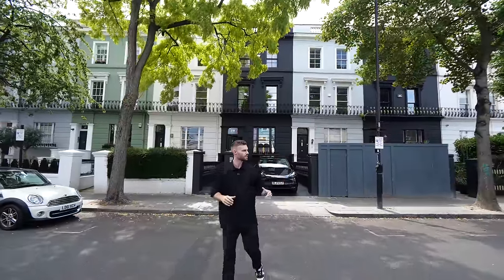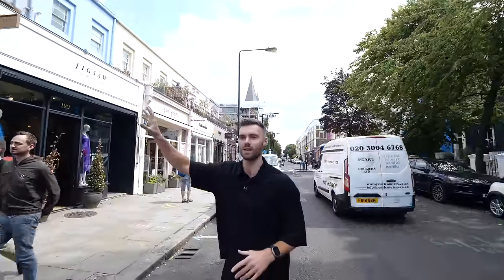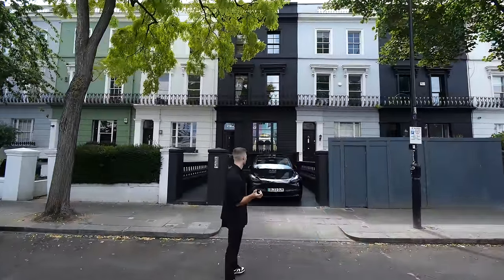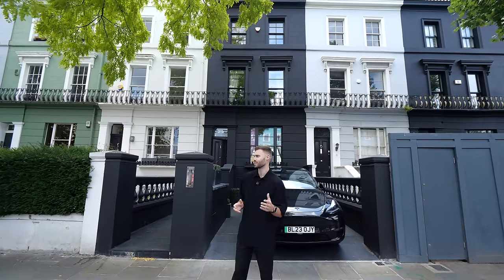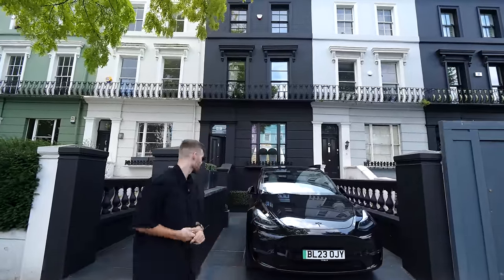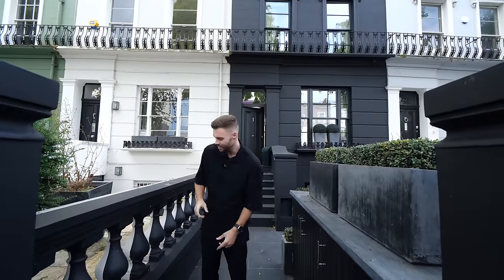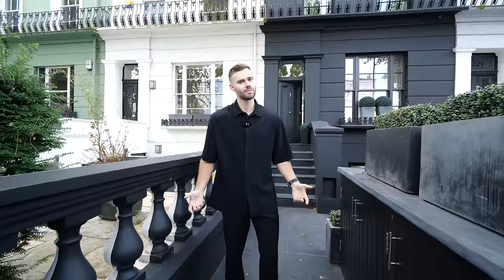I want to show you everything I'd want to see, so we're on the road here and I want to show you the street. We've got all the different toned townhouses behind me, and so many shops and restaurants that you might recognize. Turning around, the property looks absolutely incredible. We chose to wear all black to match the home. You do have parking for one car at the front — at this price point in London, that's notable. The pedestrian access is right here, and interestingly, as a terrace property they've painted half their side charcoal black and the other side white, with a perfect line — fair play to the painter on that job.